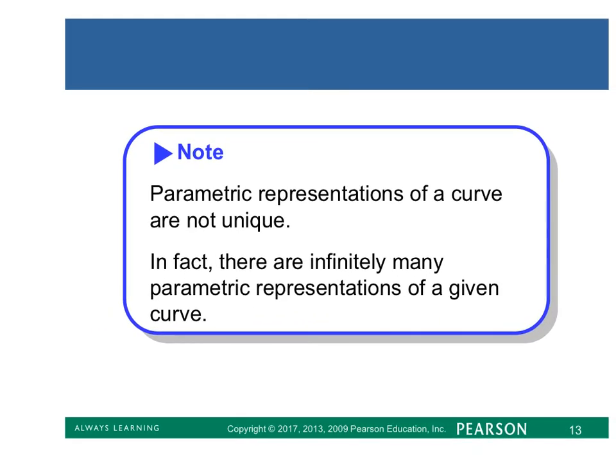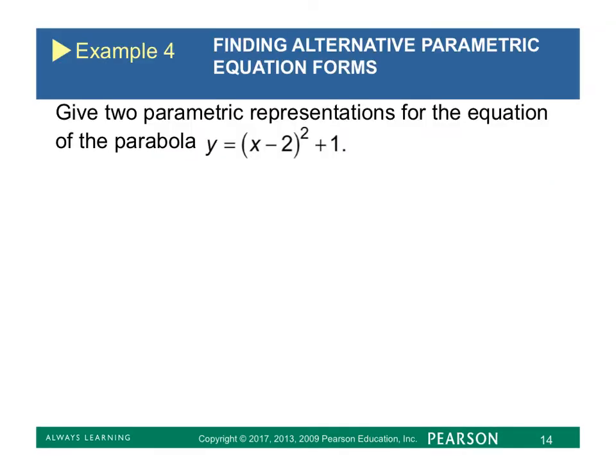Parametric representations. When you convert rectangular into parametric, there are a lot of different possibilities you could do, and we're going to do a couple. He makes the point that there were infinitely many, and I'll show you why there are many. Given this, and this is rectangular, because there's no t's in it. First of all, there's no two equations. Parametric always has to have two. They're in a pair.